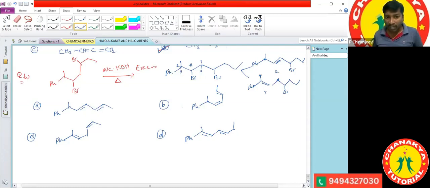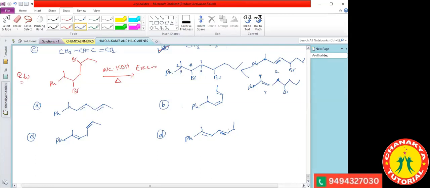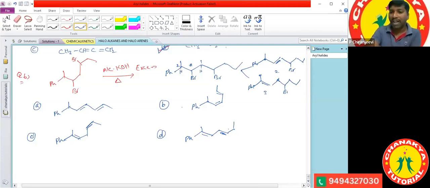And the second one we have to check. Here, one side is the cis isomer and the other is the trans alkene. In cis alkene and trans alkene, which one is more stable? I think it's trans, right? Trans is the more stable, very good, Samhita. So trans alkene is the more stable. Because both the identical atoms are present in the opposite direction, it becomes more stable. Now, which one contains the trans here?